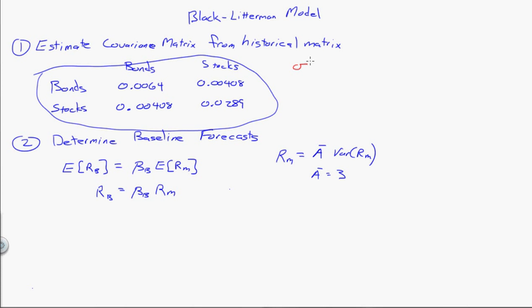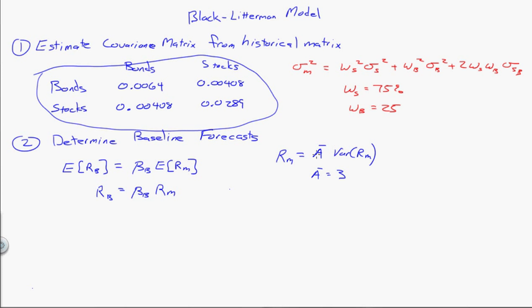The variance of the market is equal to the weight in stocks squared times the variance of stocks plus the weight in bonds squared times the variance of the bonds plus 2 times the weight of stock, weight of bonds, covariance between stock and bonds. So what Black and Litterman do is they say, let's look out and see the total value of stocks in the market. And there are only two things in our simple world. There's stocks and there's bonds. Well, 75% of the tradable securities are stocks and 25% are bonds.